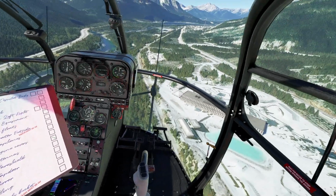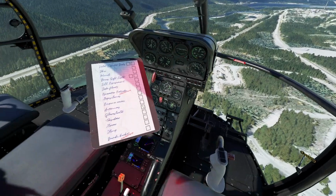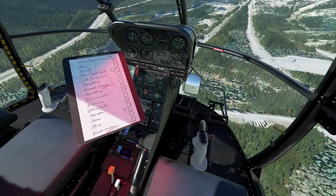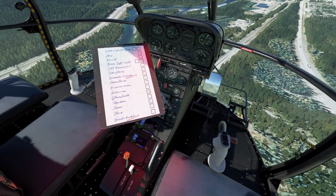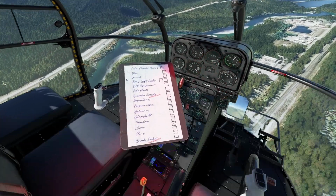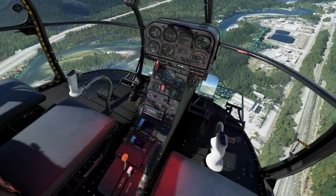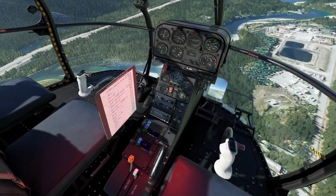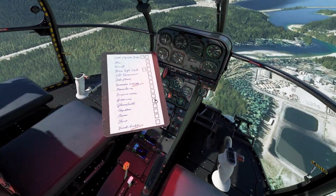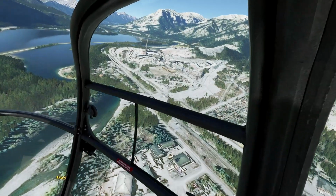I can add some antennas in the front, as you can see. I'll add a little glare shield, I like that. Let's keep that there. I can put a mirror, as you can see the mirror here. That's nice if you use the sling or the Bambi bucket. But you can't see it, but anyhow, that's nice. So I've got many options here. Oh, I didn't want the mirror. I don't want the mirror, but I want the glare shield. There we go. And then put that one away. All right, let's go into the valley.